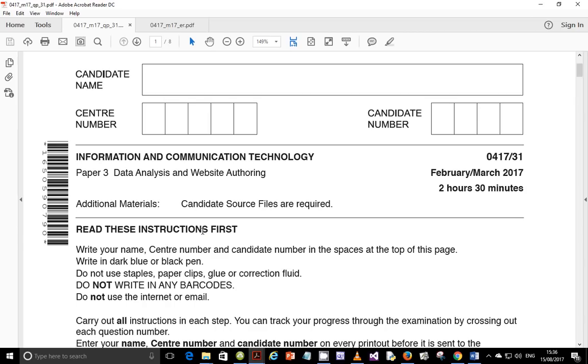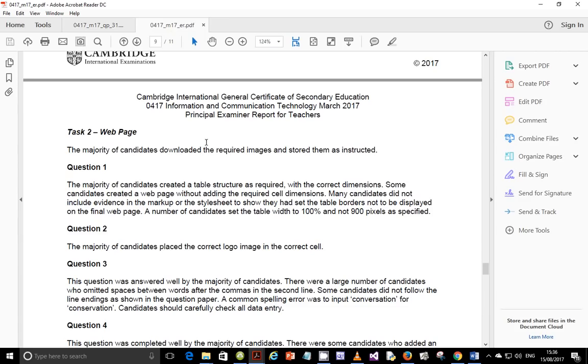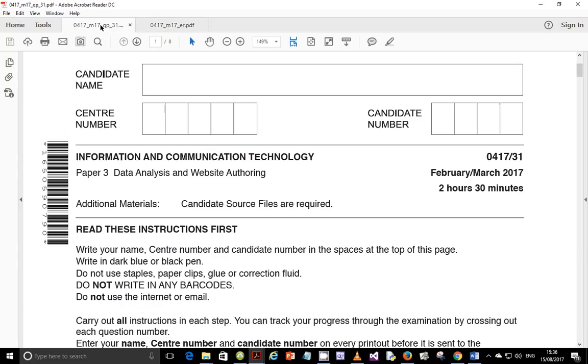The examiner report is simply a document that shows you what is expected from candidates on a particular question, the type of mistakes that candidates could have been making as they attempted to work on a question, and those common small things that you'd under normal circumstances neglect, thinking maybe it's not important, but they affect your overall results.